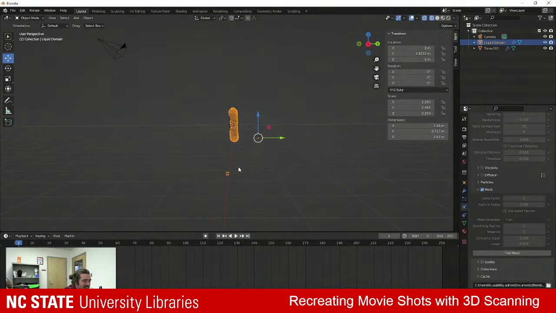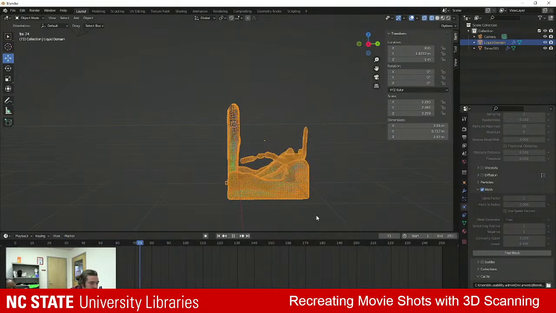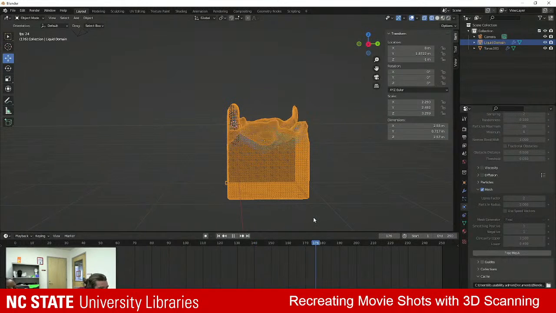Okay, let's see what our sim looks like now. You can see that bounding box is gone. That's because that bounding box was the mesh. We have wrapped the mesh, like we shrink wrapped it around the particles. So now we'll see as the mesh moves. Looking a lot more viscous, right? Definitely. You can see it's filling up that box.